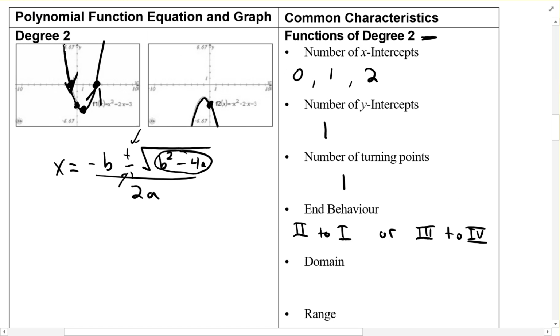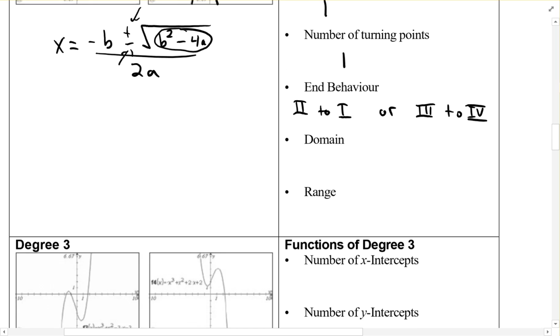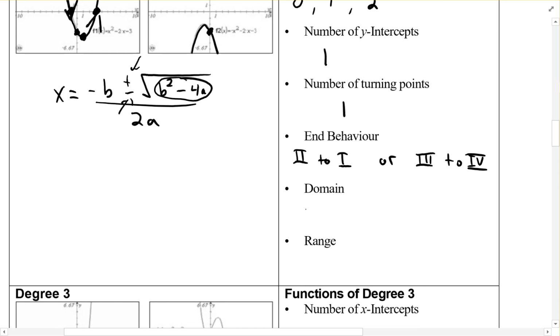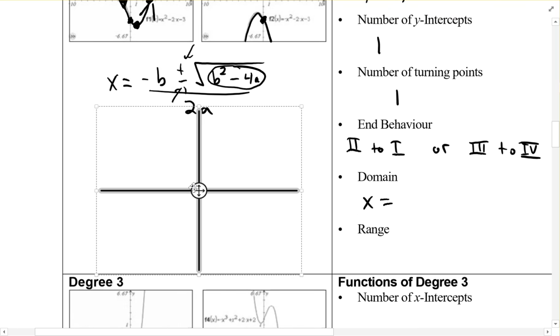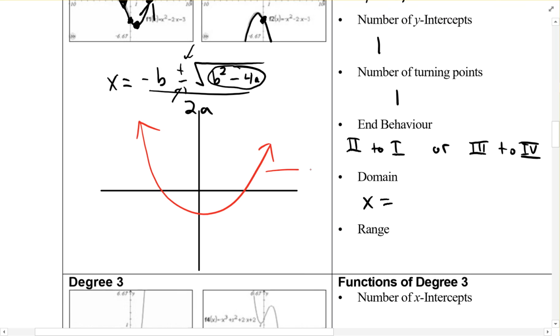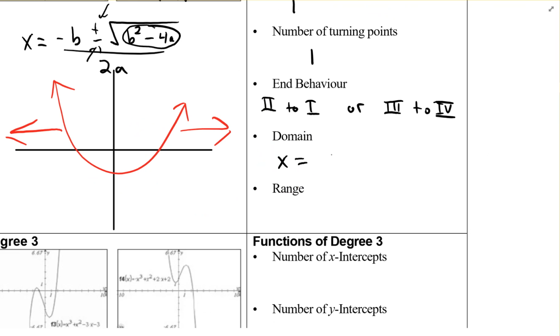Right? It's either going to be opening up or it's going to be opening down, is really what it's saying. So now domain, remember what domain means. Domain means what is y allowed to equal. Well, not y, domain's going to be what is x allowed to equal. So x in this case is the easy one, right? If you took these functions that we're dealing with, let's say we got a function that opens up like this, y goes on forever left and right. It's going to go forever that way, and it's going to go forever that way.